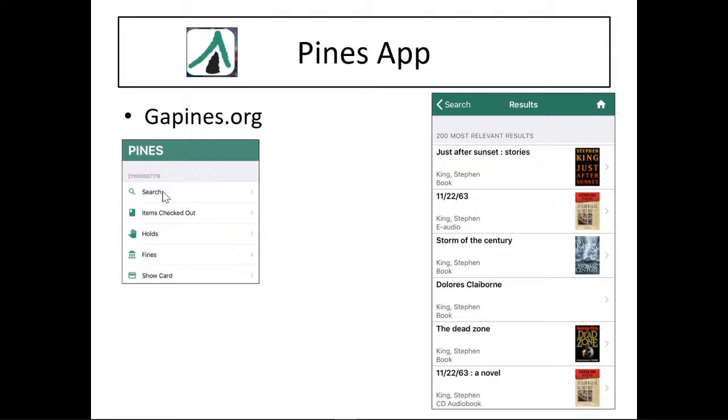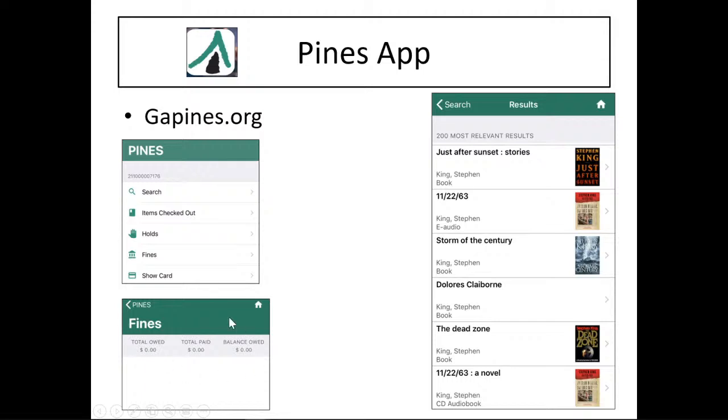Now, the big one here is our search, so we actually tap our search, and here I've actually searched for Stephen King. The important part about this is our search will actually point out that it's a book, okay? An audiobook is available, but this isn't the way I access that, okay? But it will tell you what's available, and it also will show you there's book, book, book, and down here is CD audiobook. So not only is it available on e-audiobook, and we'll talk about that later, there's only so many that you can check out at a time, just like there's so many physical copies or so many digital copies you can check out at a time too. So do you see where it says CD audiobook? Well, there you go right there. You could actually check out the CD audiobook if the e-audiobook wasn't available right now, okay? Or vice versa.